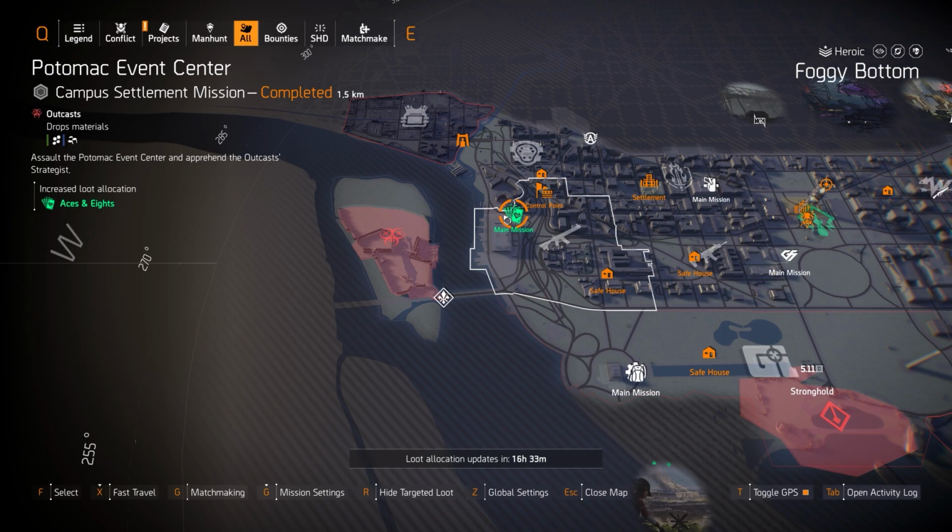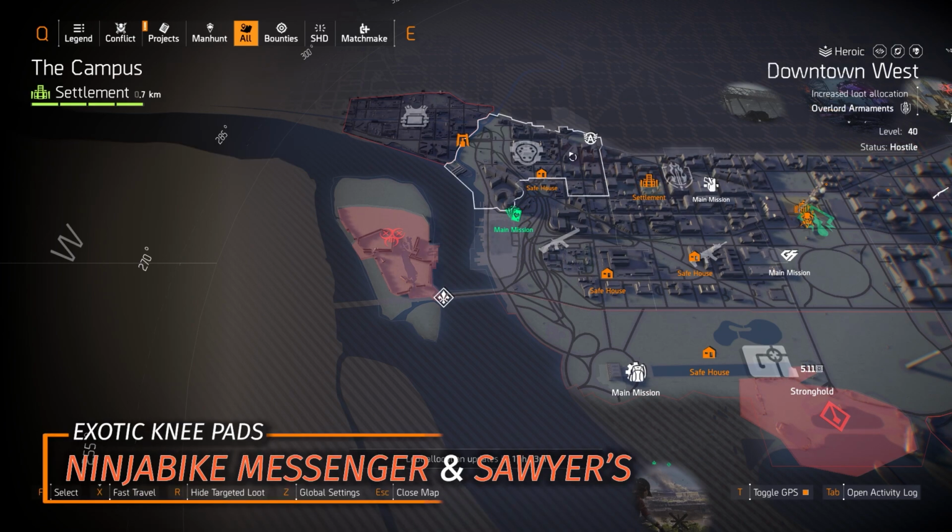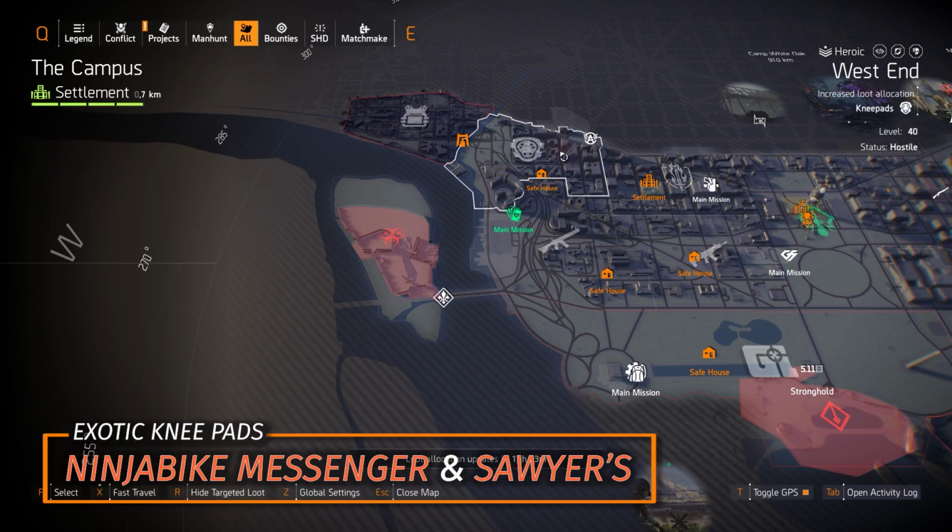And of course, you want to run the Mantis exotic MMR with that. That is just 20 million a headshot easy. On to regular targeted loot, we got knee pads at West End. You could farm for 2 exotic knee pads, the Ninja Bike Messengers, and then the Sawyer's knee pads.